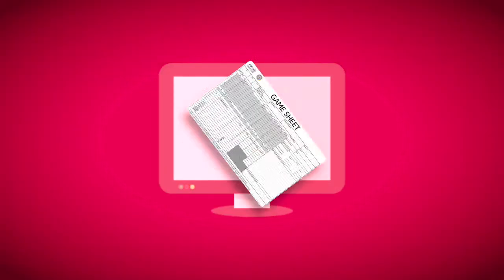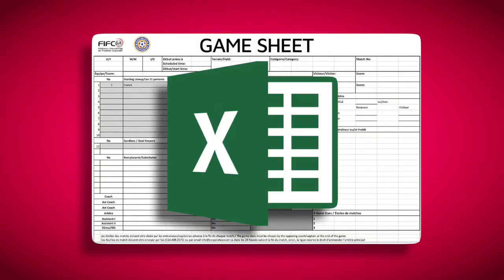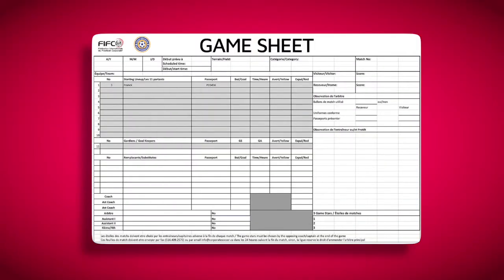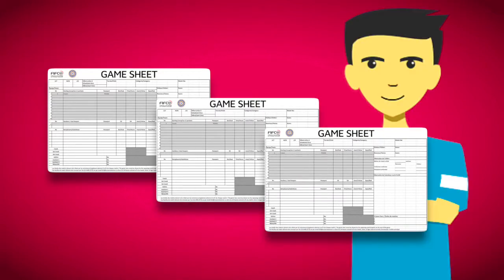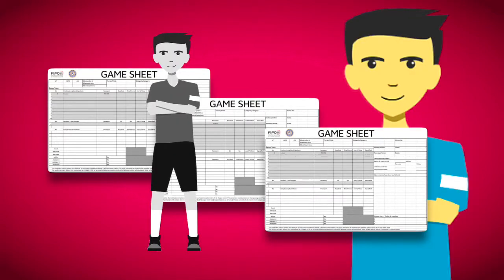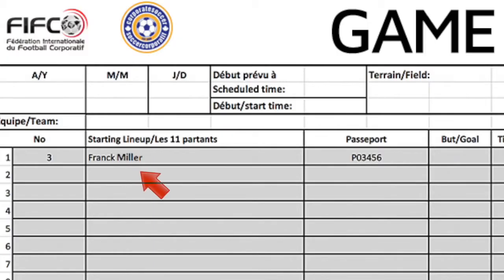Download a copy, link is provided in the comments, in an Excel format. Fill it out and keep several copies with you and your assistant, captain, or manager. The game sheet must be properly filled out before you show up to the field. List all your players with their full name.